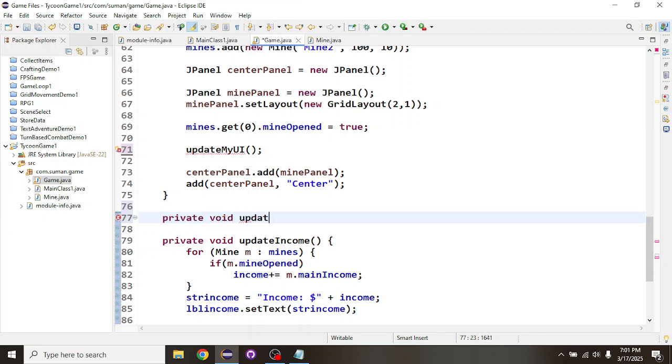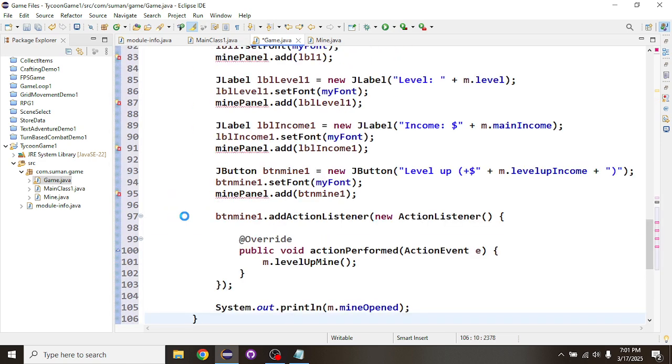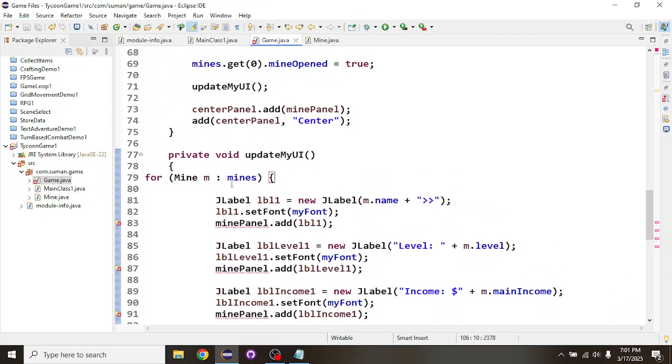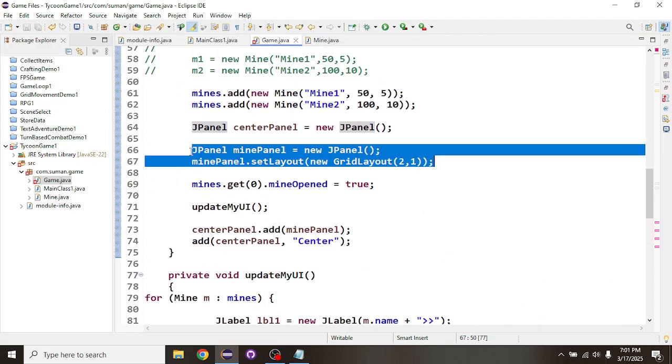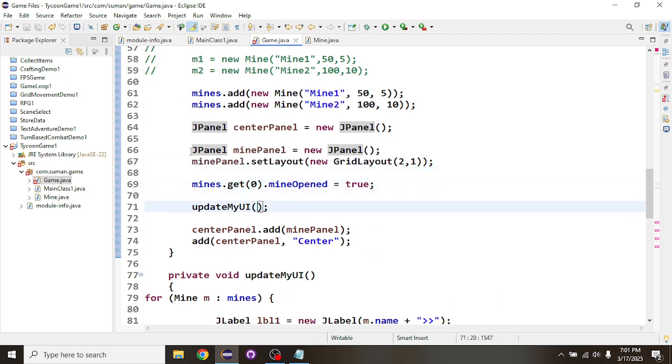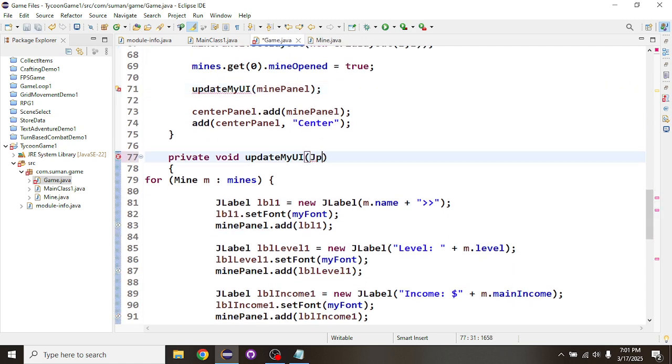So I'm saying update my UI. So in this, I'm going to place all this. Now we need to have a mine panel, which is this, or I can just send it here, mine panel. Update UI, jpanel, mine panel.